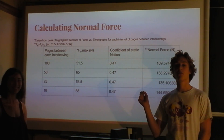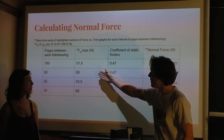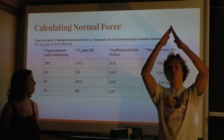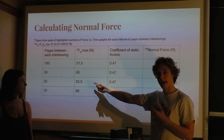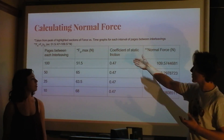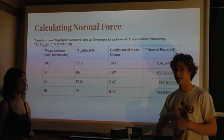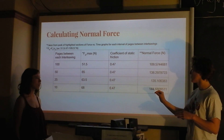The problem with the force sensors is that they had a cap — it said 50, but they really capped around 65 newtons. Looking at our graphs, if you fit the points together it would be higher. I feel like the 25-page result should be around 80 newtons, and the 10-page one should definitely be more around 100 newtons for maximum static friction. We took our coefficient and calculated the normal force, but because of the force sensor error — it has a limit and capped out — the normal force for the bottom two values should be greater, probably closer to the 200s.